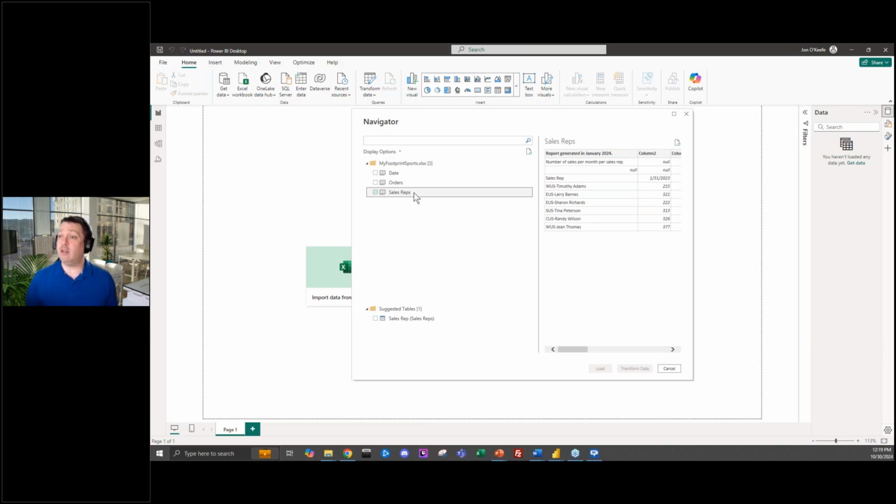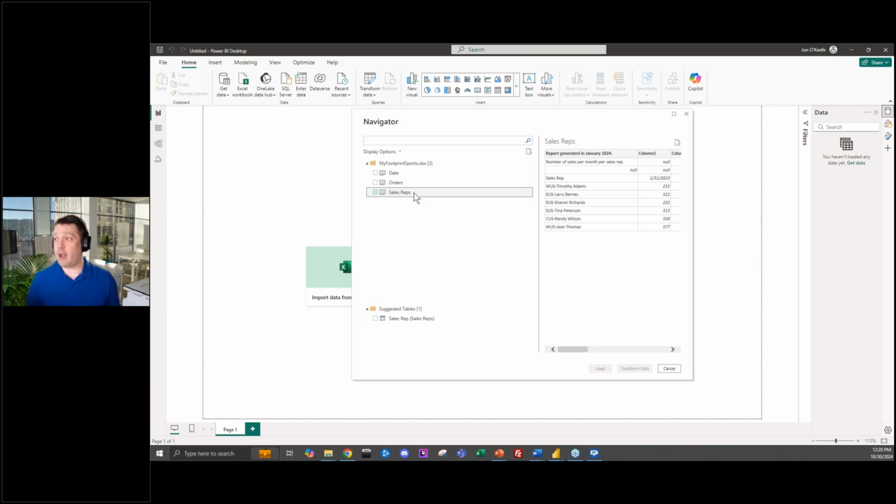I am not loading the actual file, so any changes that I make to this will not be reflected in the original Excel file. Now there is a way in which we can connect to live data sources inside of Power BI, at which point you have the choice of either having the data fed in live or querying the data, once again creating a query, so essentially a snapshot of that data in its time and moment there.